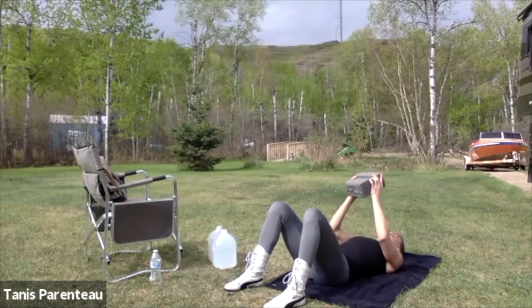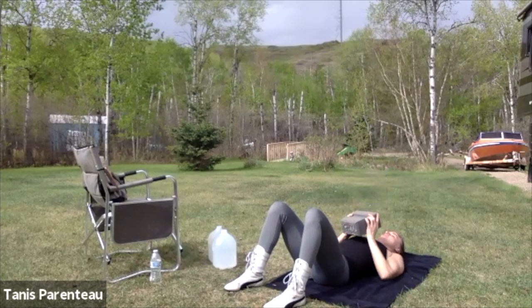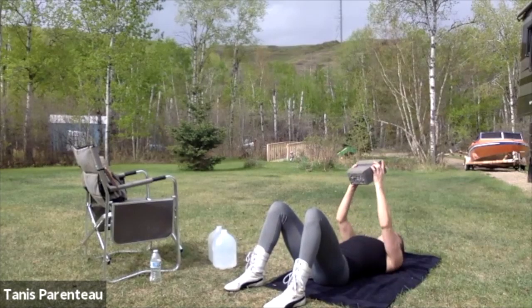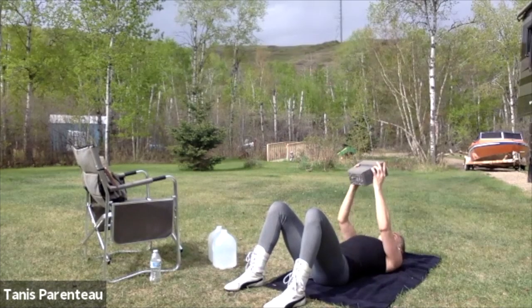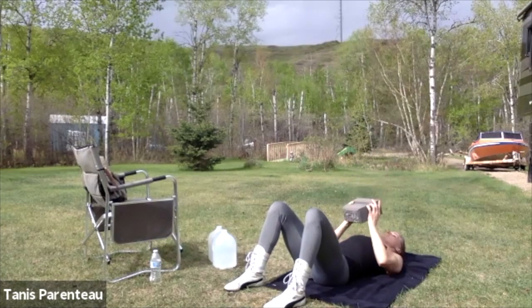You can use a band for this if you have a band. You can also do a standing band press. 10 more seconds left. And then we're going to go to our bird dog.